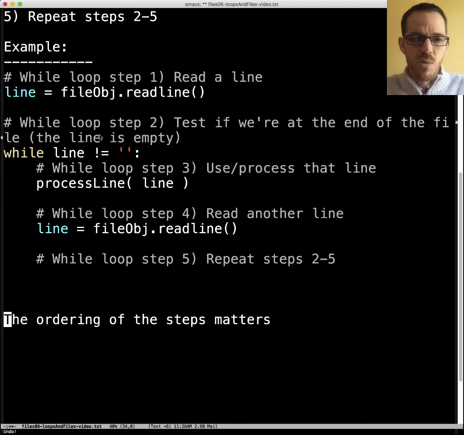The problem is that this ignores the very first line, because we get the line, we test it, we throw it away, we do step 4 and then step 3. There's also the problem of what if the line is empty and we've gone to process it assuming that it's not empty. So we need to make sure we do these steps in order, and it's 3 and 4 that I've seen people usually mess up.